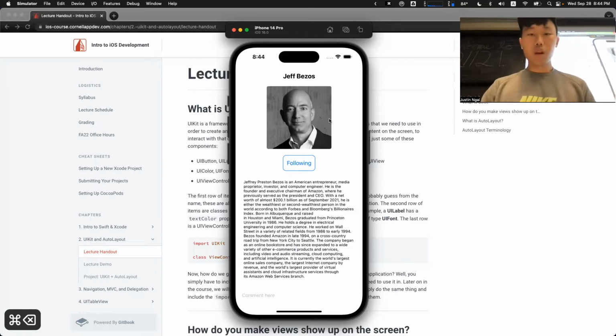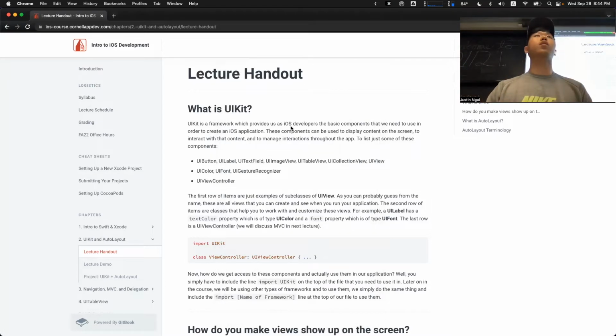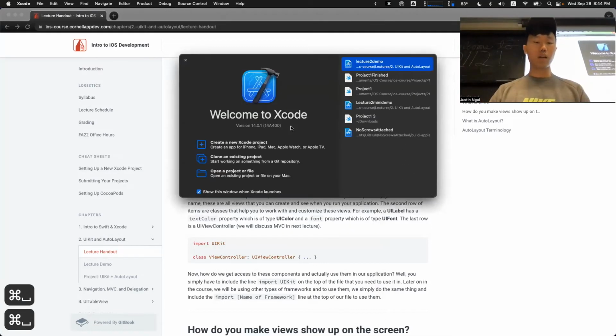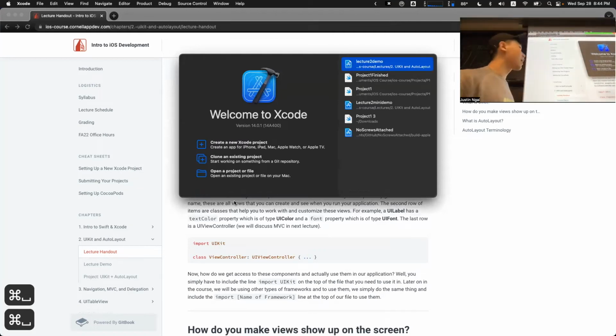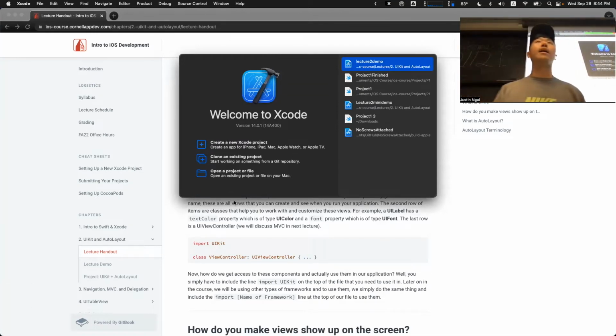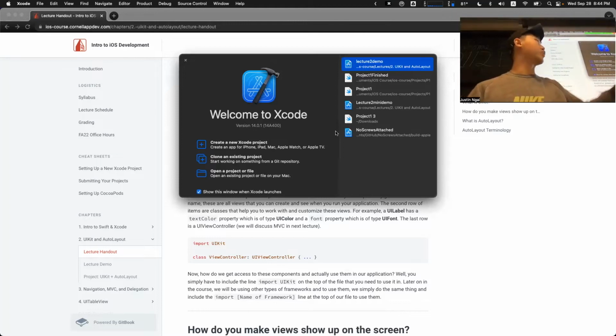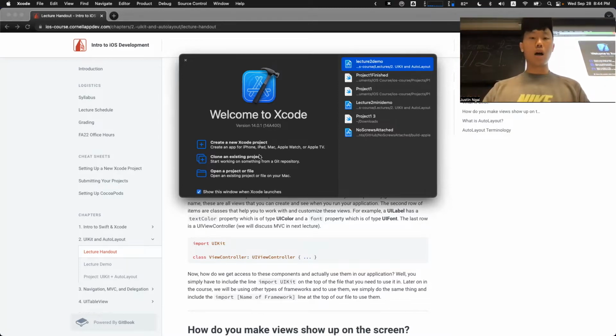Okay, cool. So first things first, right? Let's start up Xcode. So I'm just going to do that. Oh, also, if you notice on the side here, I set up a keylogger so you can see the commands that I'm using. I think it's very helpful because a lot of the time there are faster ways to do things, and sometimes I unconsciously do it. So that is just to make sure that you see what I'm doing. If at any point there's something that's not clear, feel free to stop me and I can explain what I'm doing. So cool.